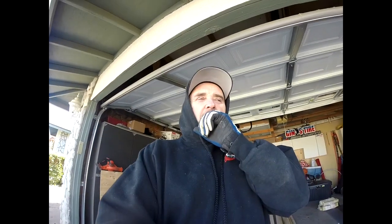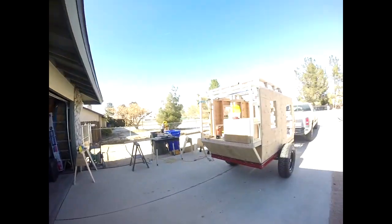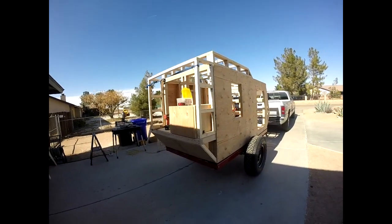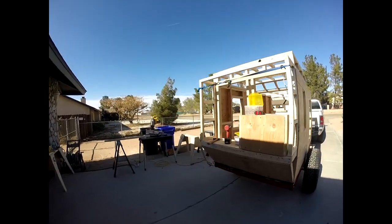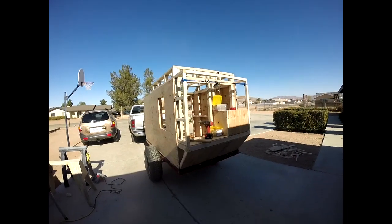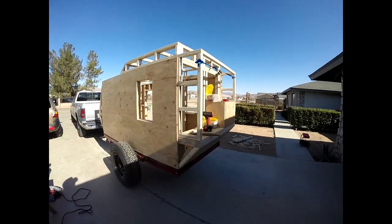I started at about 8 this morning. It was in the low or mid 30s. And the wind kicked up and it's freezing out here. But I am gonna work. So starting to do the build out there. Just wanted to update you guys, let you see how it's going. I'm about to connect the top and then start framing it in and trying to figure out where to go from there. So it's coming along good. Back to work.